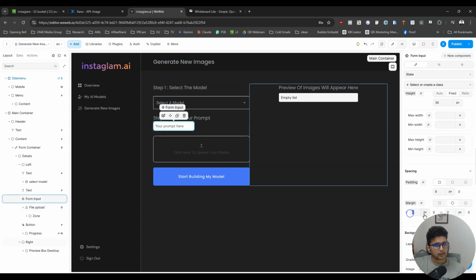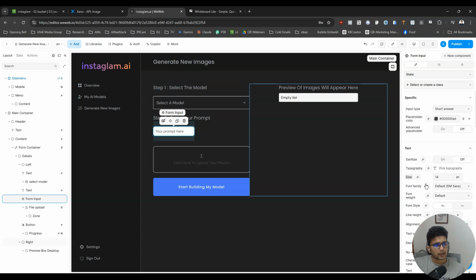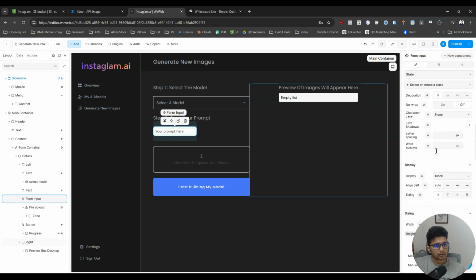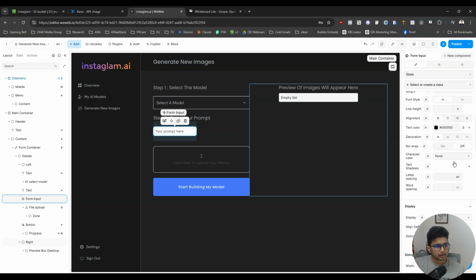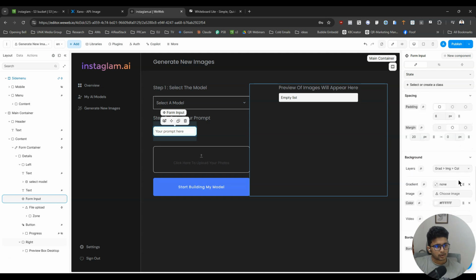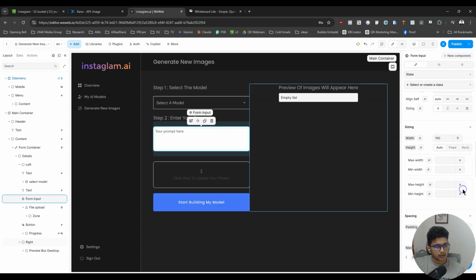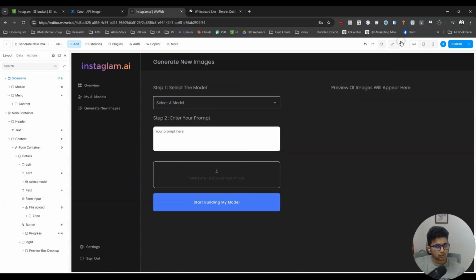So 2020, we'll do that for this as well. Margin 2020, and this will be long answer, and the width will be 100 percent, and this will be auto. Here's the prompt. I can type the prompt however I want, and instead of resizing, it's actually making a scroll bar.